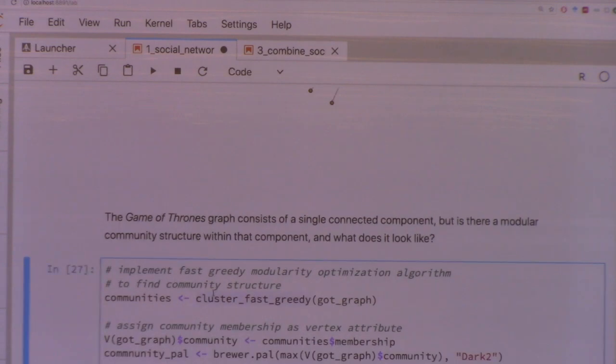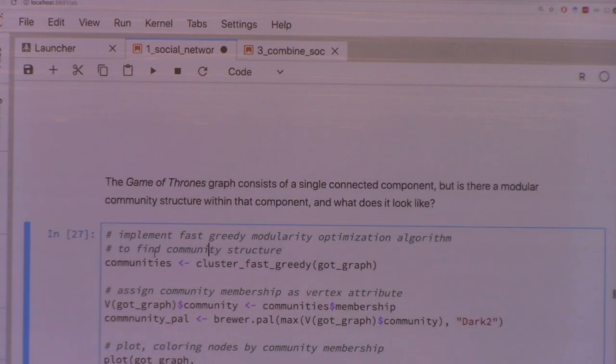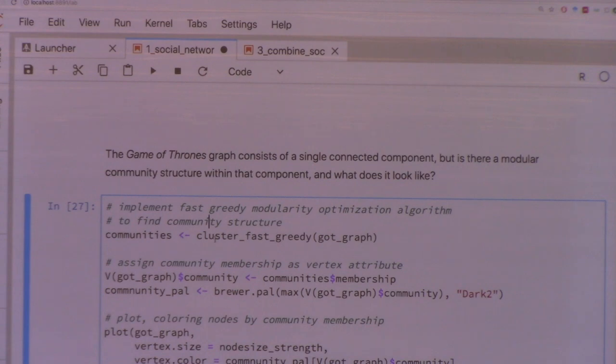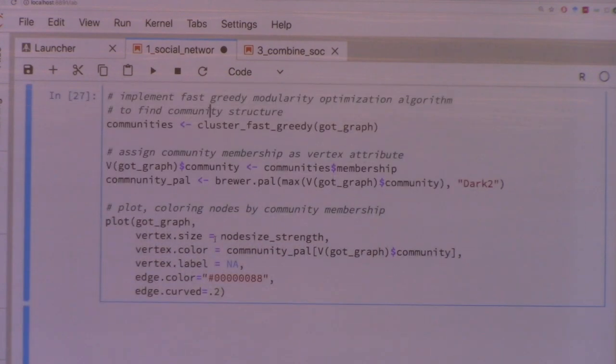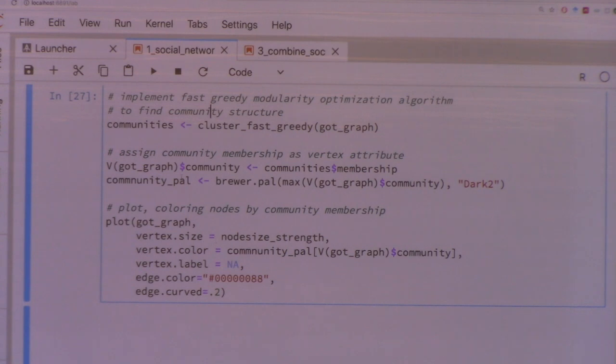There are many community detection algorithms you can use. I won't go into detail here regarding those. We'll use the fast-greedy algorithm, which maximizes modularity and is very fast, although for a network this small it probably doesn't matter. Then we'll just apply this to our graph, and we'll make another vertex attribute that's the community membership.